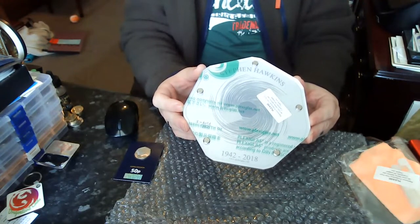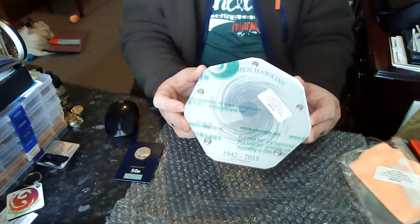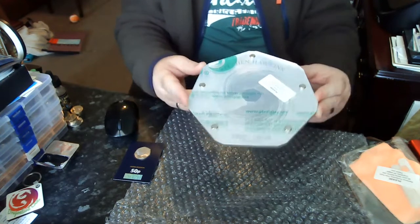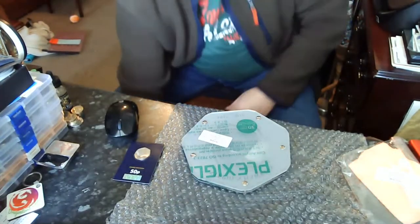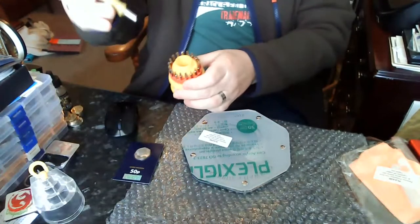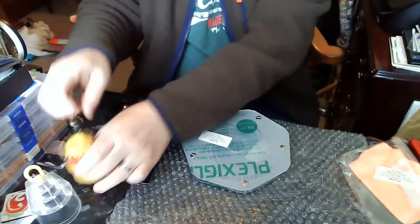The seller I got this from does a big range of stuff. They also do frames for the Beatrix Potter coins — not just covering the 13 released ones, but they also do one with 40 holes to cover the entire set including the 2019 Peter Rabbit. I'm going to have a little play with this and thought I'd do it on a quick live — so I don't know which one do I want to use.